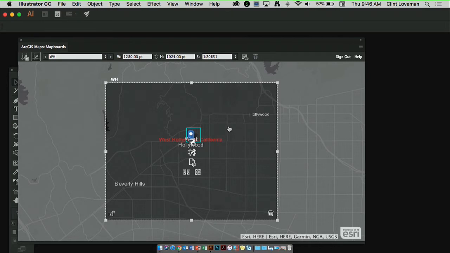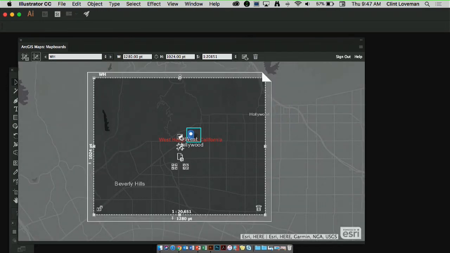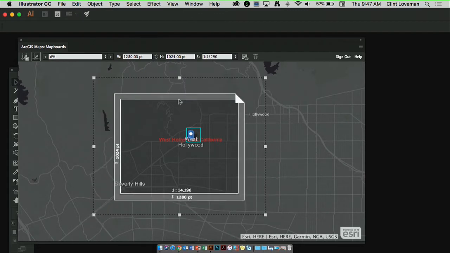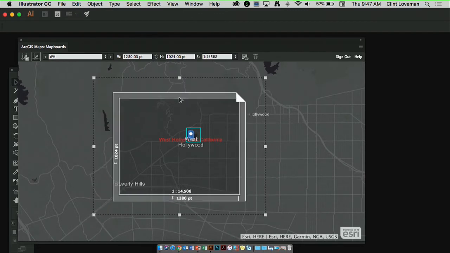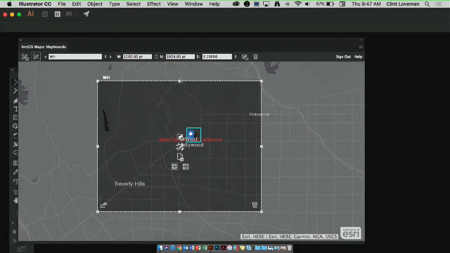And I can change the position of that map, or I can change the handles, but because I've told it I want to fit it on 1024 by 1286, even if I change this, notice that the scale of the map is changing. You can see those numbers there on the bottom, dynamically updating, but you're constrained to the artboard size that you defined, which is actually really handy.